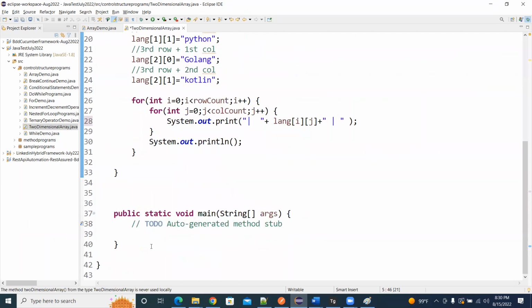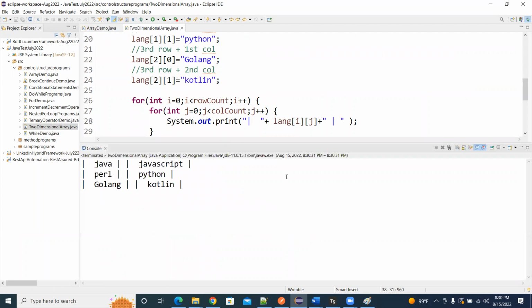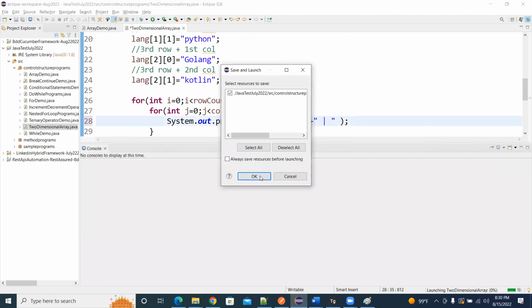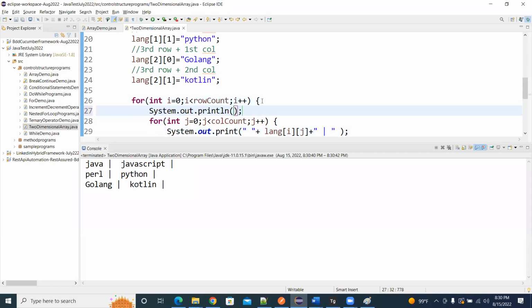You can call directly in the main method, right? Same class static method you can call directly in the main method. So let's execute this. More pipe symbols, I'll remove this. See, now you're getting it, but what I'm going to do, I'll put here one pipe symbol for everything. Let's see how it is going to come.